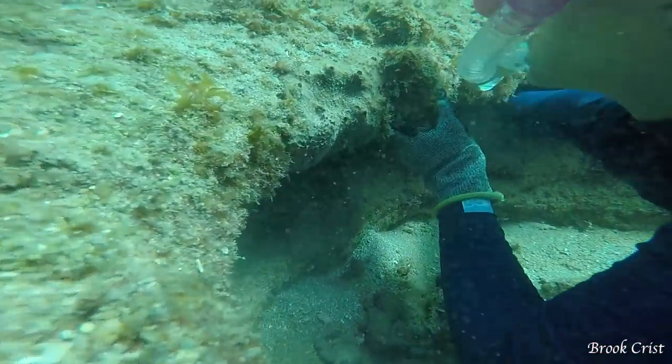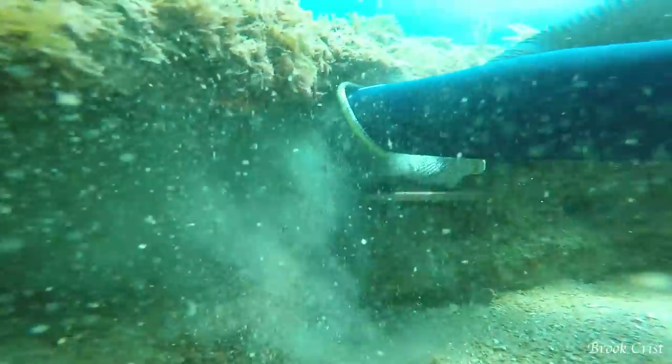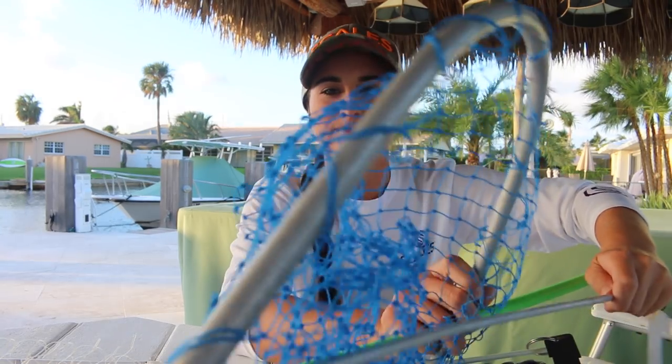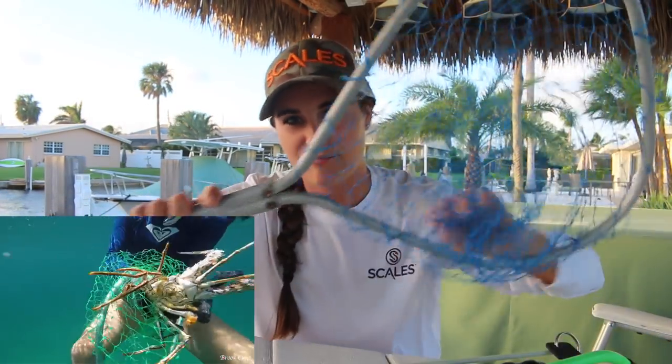Now I'm going to talk about the things you need for the different techniques to actually catch lobsters. The basic way is to catch them with your hands — with your gloves on, stick your arm under a rock and grab them. But there are situations where you can't do that, like when a rock has a really deep ledge and you can't reach the lobsters. The basic lobstering tool is a tickle stick. They can be a straight stick, or have a little curve, or a bend at the edge. You stick it in the rock and use it to tickle the lobster out — that's why it's called a tickle stick.